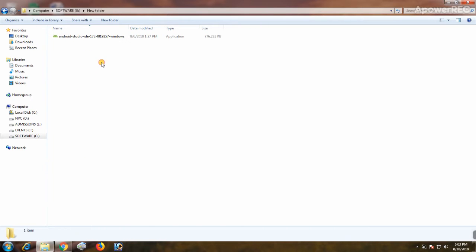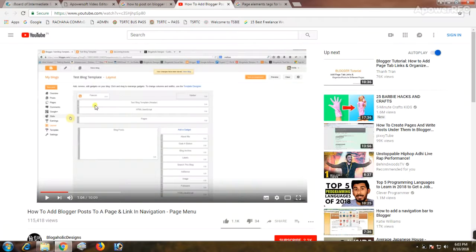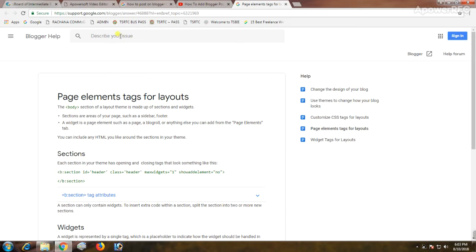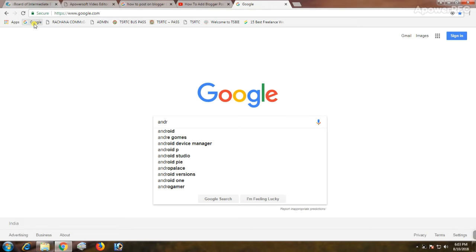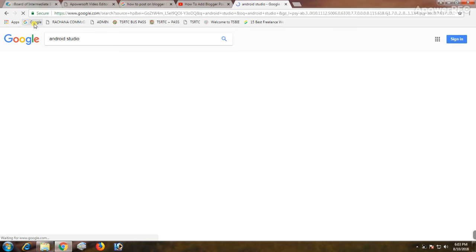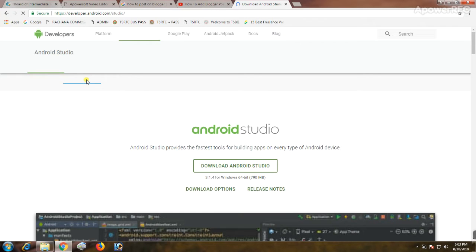You have to install Android Studio. If you have not downloaded it, then go to Google and open the Android Studio website. Click the download option.